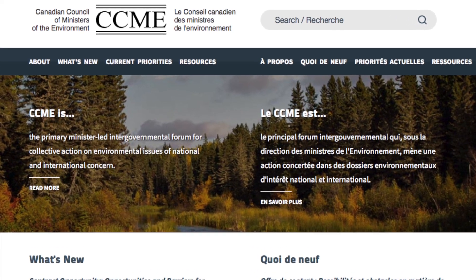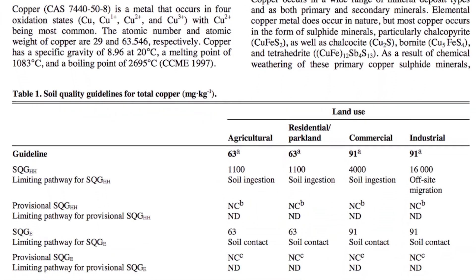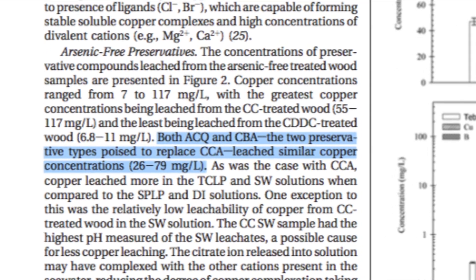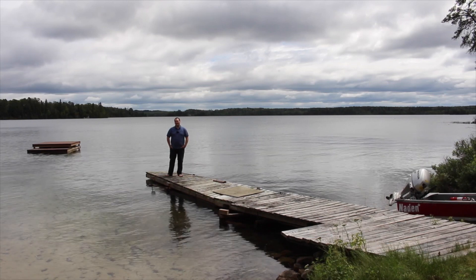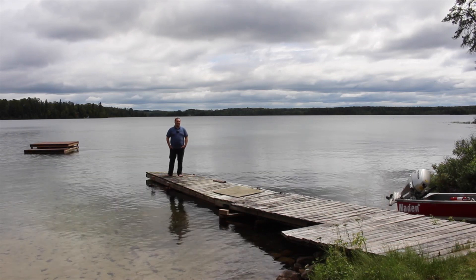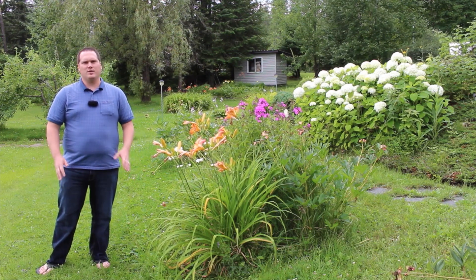In no case did the results exceed regulatory criteria. In Canada, the Canadian Council of the Ministers of Environment sets the residential guideline for copper at 100 milligrams per kilogram in soil. The same research paper that looked at the leaching of biocides found that treated lumber did release low levels of copper, but again not exceeding regulatory criteria. Although these materials are harmful to beneficial organisms within our soil, the risk is limited as they don't leach very far and likely don't impact the communities significantly. In conclusion, there's evidence to suggest the risk is very low, however not completely eliminated.